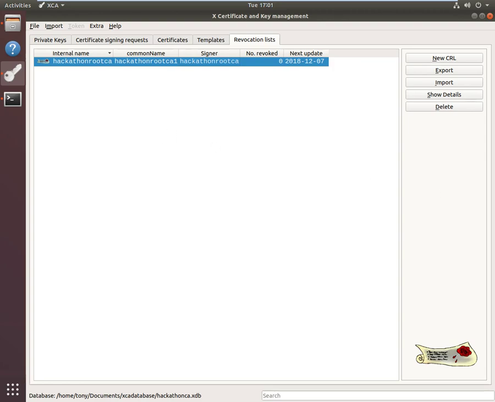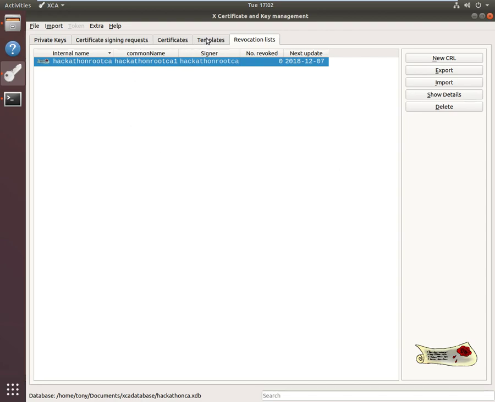So the next step is going to be creating some certificates to consume. The first one we're going to look at is our web server, including the SAN field. Very important to include that, and ultimately culminating in a client auth cert, so you can use that to get into this website. So let's get cracking on that.